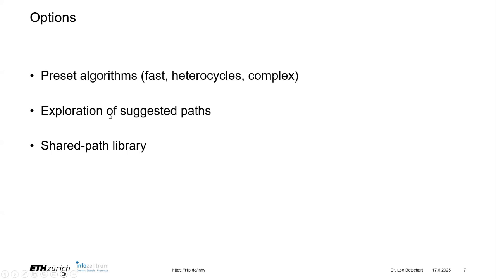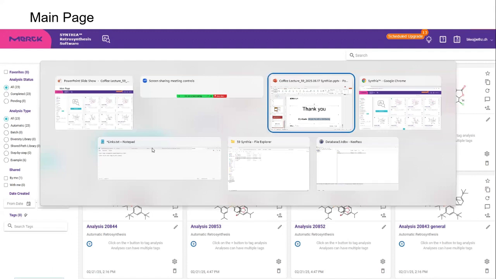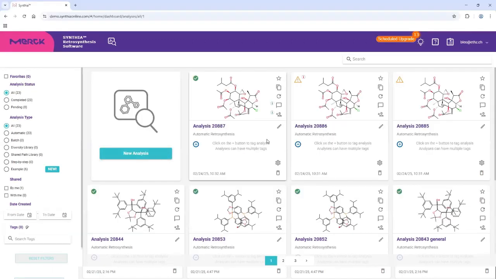The thing that you can then do is explore the paths that are given to you in different visual ways. And then finally, also a feature that I want to highlight is the shared path library. So you could say, I want to make these closely related compounds, and it tries to give you a common pathway, so that you don't need many different precursors, but can use one and then at some late stage point diverge into what you actually want. So maybe now I go live to show you what this looks like.